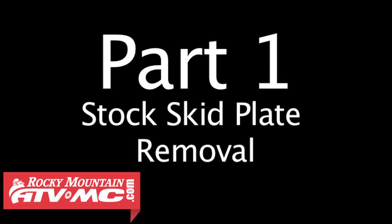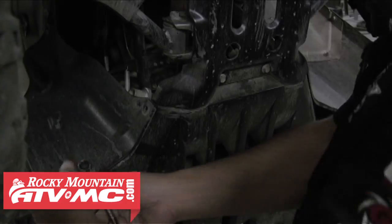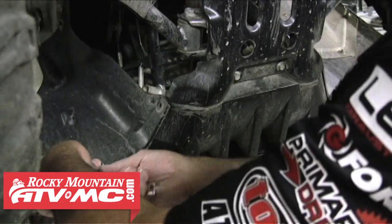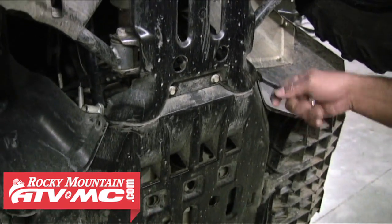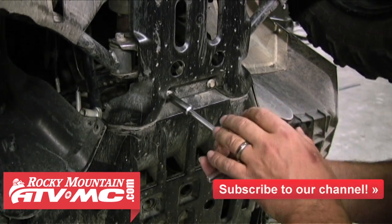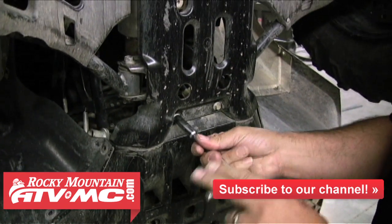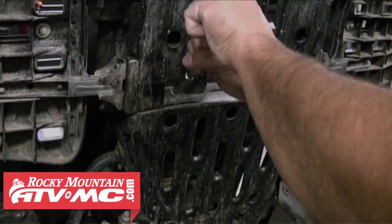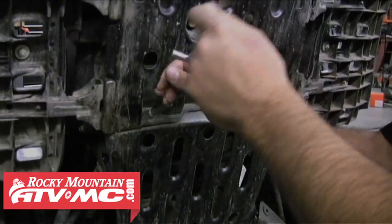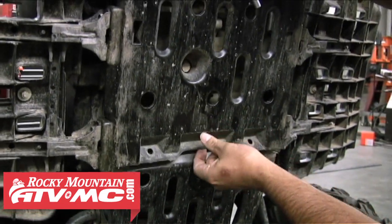First thing we need to do is remove the stock center skid plate. To do so, we're going to remove these inner fender support bolts. There's some on each side. We'll get those removed, and we're going to move on to the top center skid plate bolts. We're going to leave that front differential piece there. And then these are the bottom of the center skid plate. Once we get those out, that skid plate should pull right off out of the way.